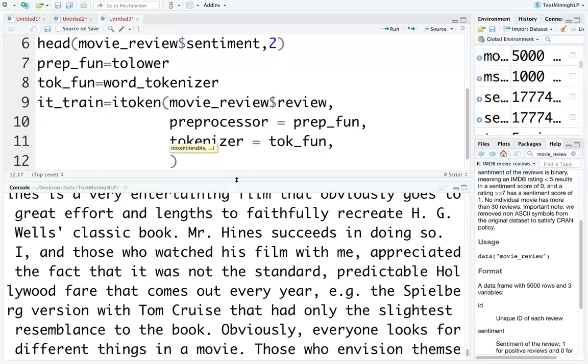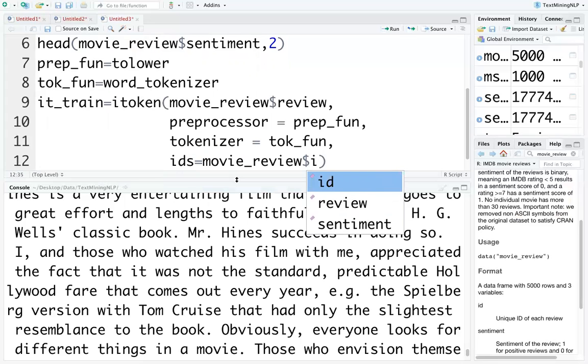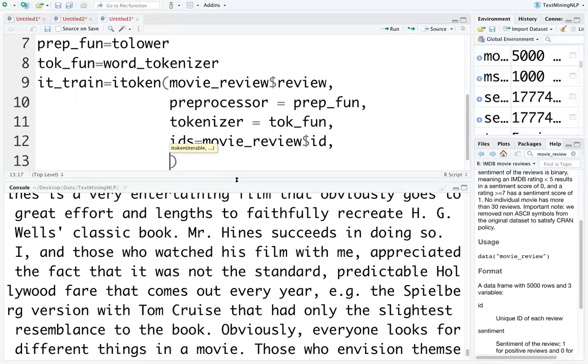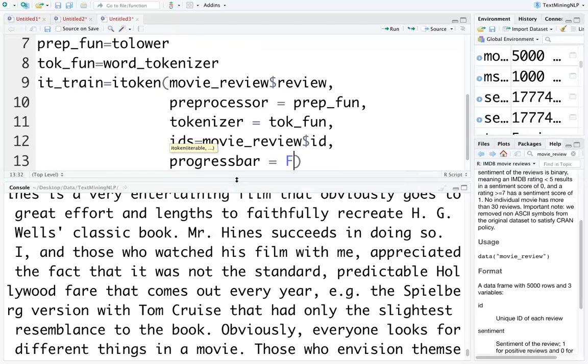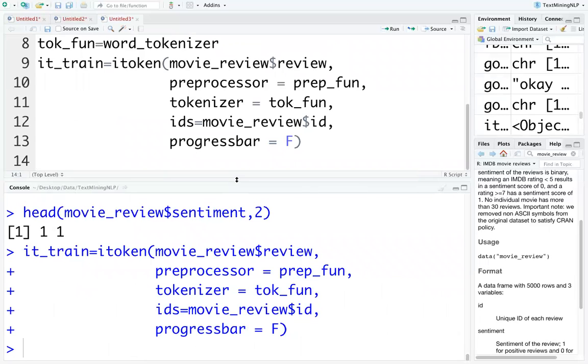One is sentence tokenizer, the other is word tokenizer. That means you can break paragraphs into sentences using a sentence tokenizer, or break the same paragraph into individual words using a word tokenizer. So we are creating word tokens, breaking the complex review into a set of words.